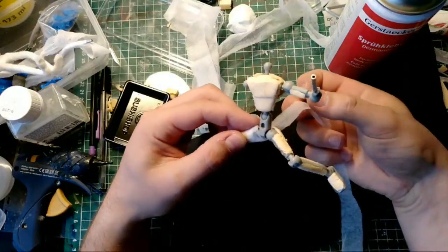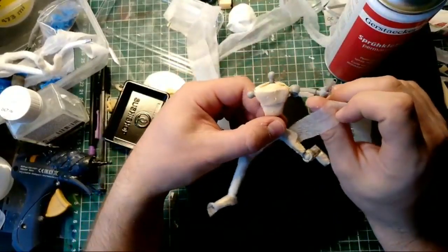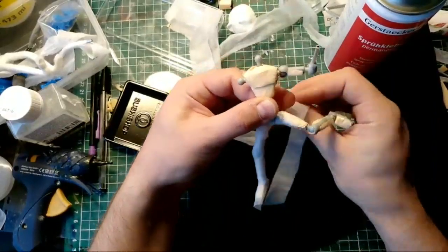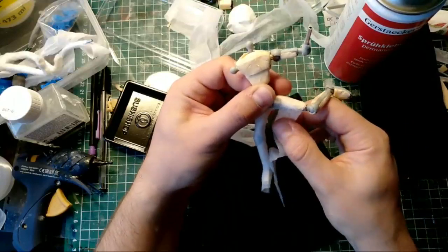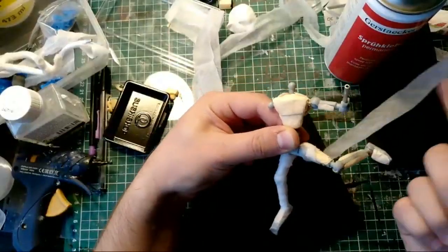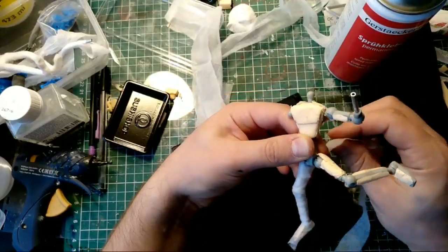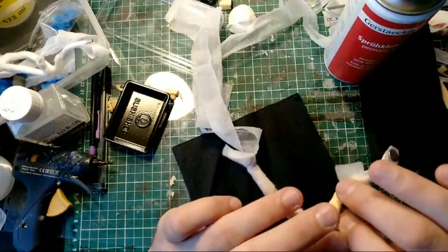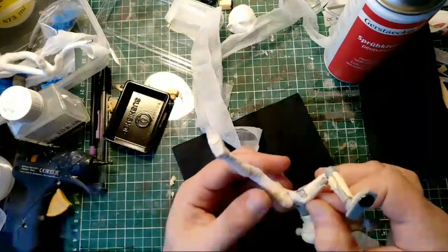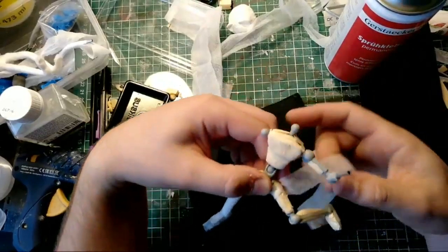You know what I'm gonna do? I'm gonna do this. There you go. Wait. Should maybe tighten it a little more. Maybe not though. Yeah, this way. Is this gonna work? Should. I think it will, but not sure though.